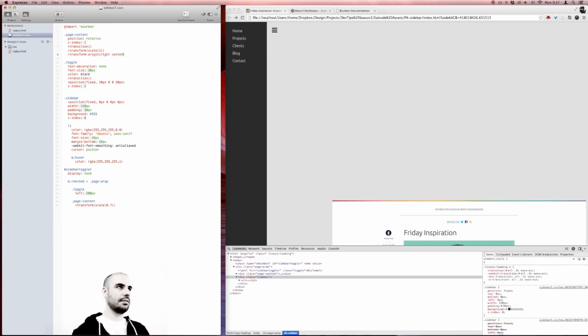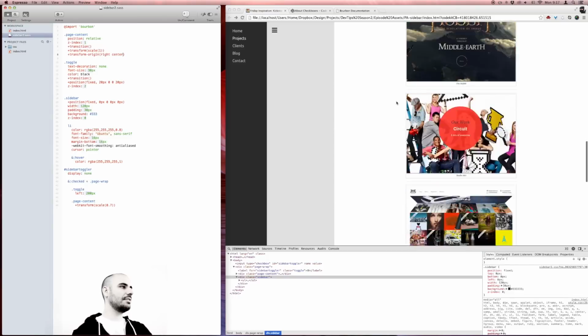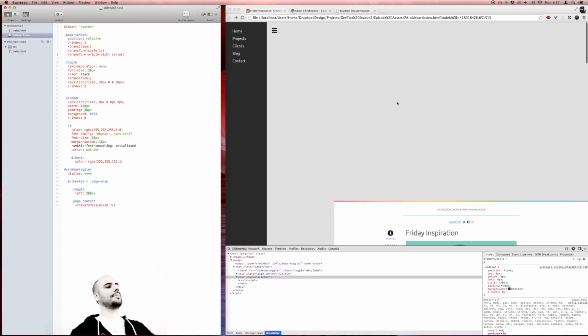I think that's how that one goes. Okay, so it's on the center of the page. The reason that I'm getting this weird corner shift down is because it's transitioning the entire page, which is thousands of pixels tall, and shrinking that down 70% and transitioning it to the right and the center of the 1,000 pixel tall, whatever it is.